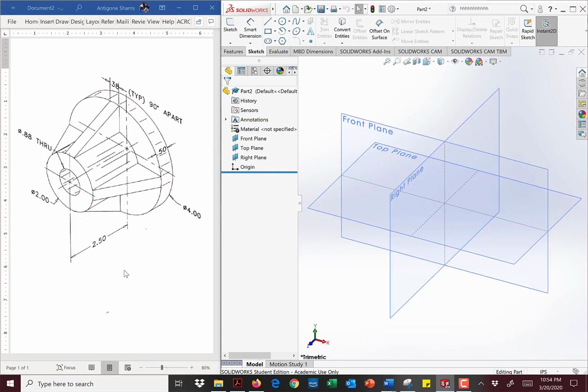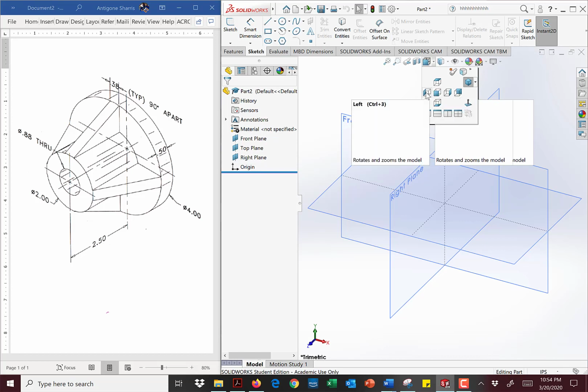Over here is the model, and one of the things people always ask is, does it really matter which way I start a drawing? Does it matter which way the part begins? My answer is yes, it does. Why? Because in the middle of your screen, you will see some options for what they perceive. They mean the software, but that software is perceiving it based on standards. The standards of where a front view belongs, where a right side view belongs, where the back side view belongs, where the left side view belongs, the top and the bottom.